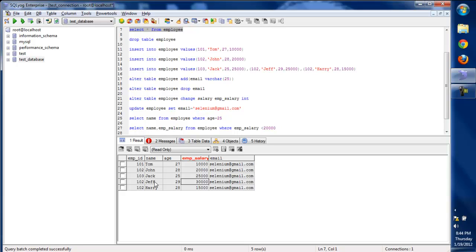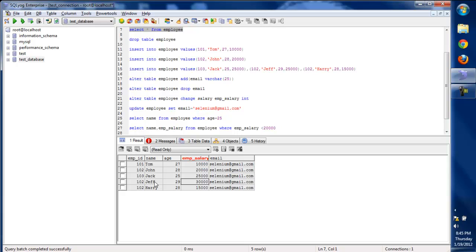So these are the very basic examples that you all must be knowing. You must be knowing about where clause and how to update the data. Basically the purpose of teaching database is to get you familiar with the database testing concept that we will be using while creating our automation scripts through Selenium.